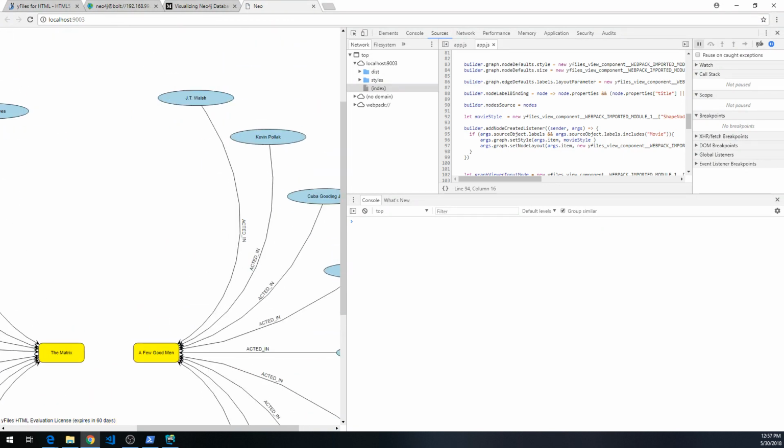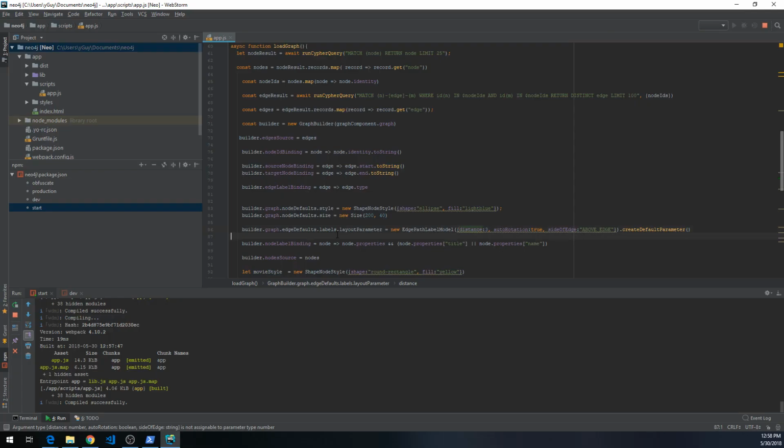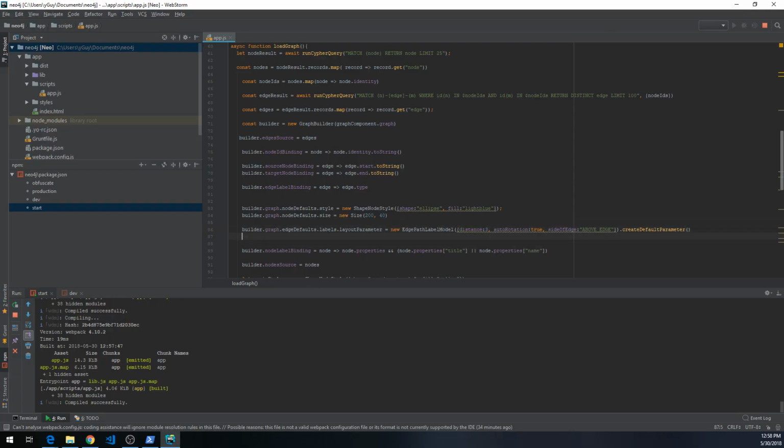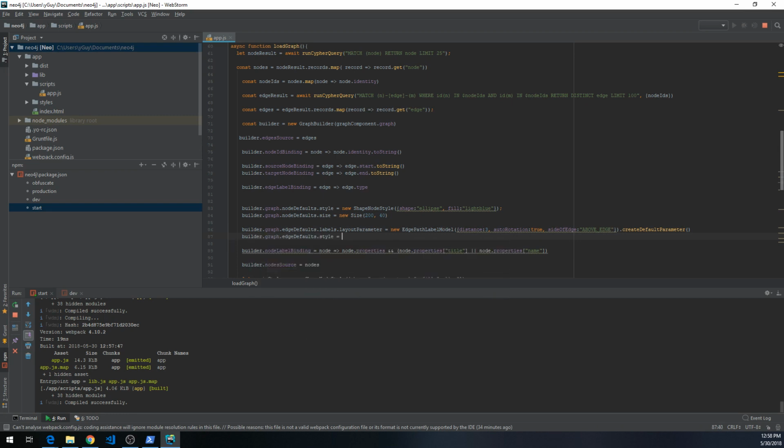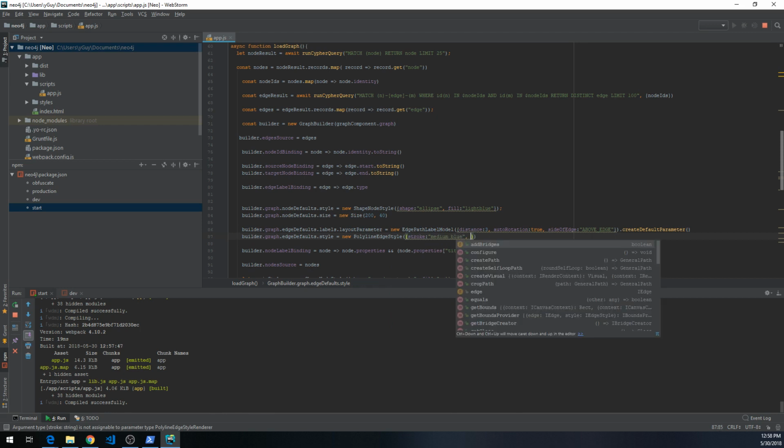and let's use a nicer style for the edges. So we're going to use a new polyline edge style, and we're going to use a medium thick blue stroke.